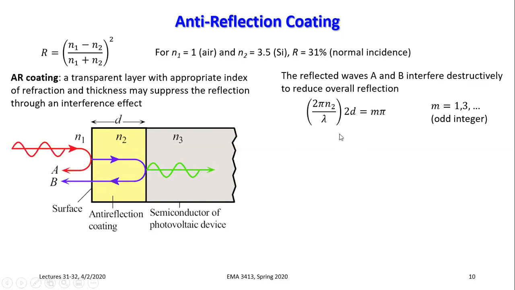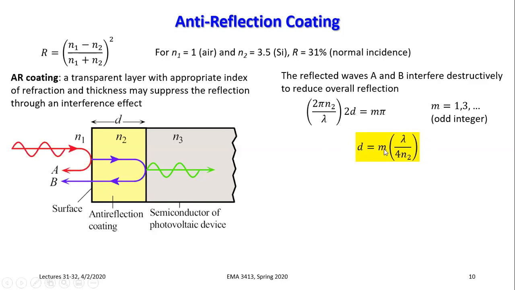And so when that phase angle is 1 pi, 3 pi, 5 pi, then the A and B waves can destructively interfere. They have to be at least 180 degrees off, but then we can have a periodicity of 2 pi. So that's 180 degrees plus 360, that's 540, and so on. So it's pi, 3 pi, 5 pi, and so on. So as long as the extra phase angle change for the B wave to go through that full cycle in the AR coating is 1 pi, 3 pi, and so on, they can get to a destructive interference situation.